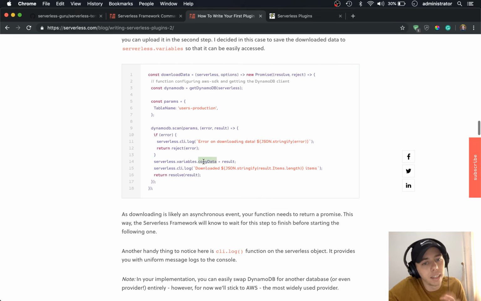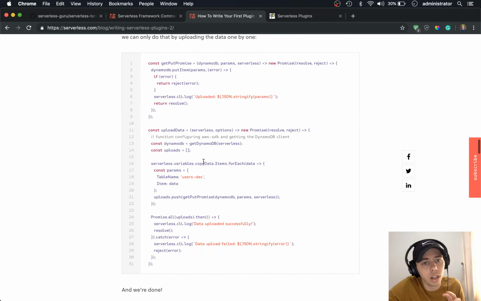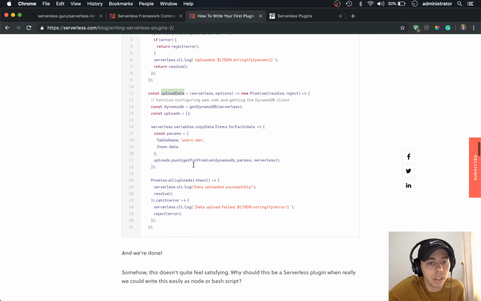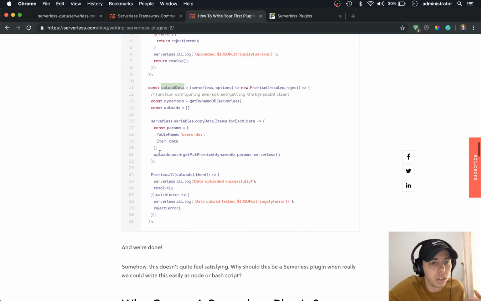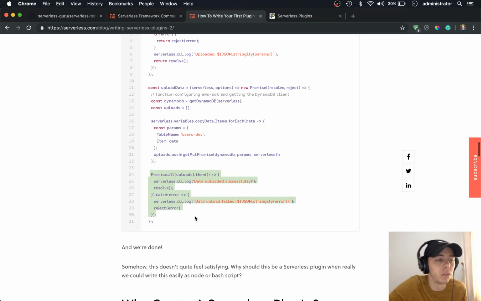And then in the second lifecycle event, we're able to tap into that by running upload data. And when upload data runs, it loops over those records, creating an array of promises. And then finally, it executes all that array of promises in parallel.